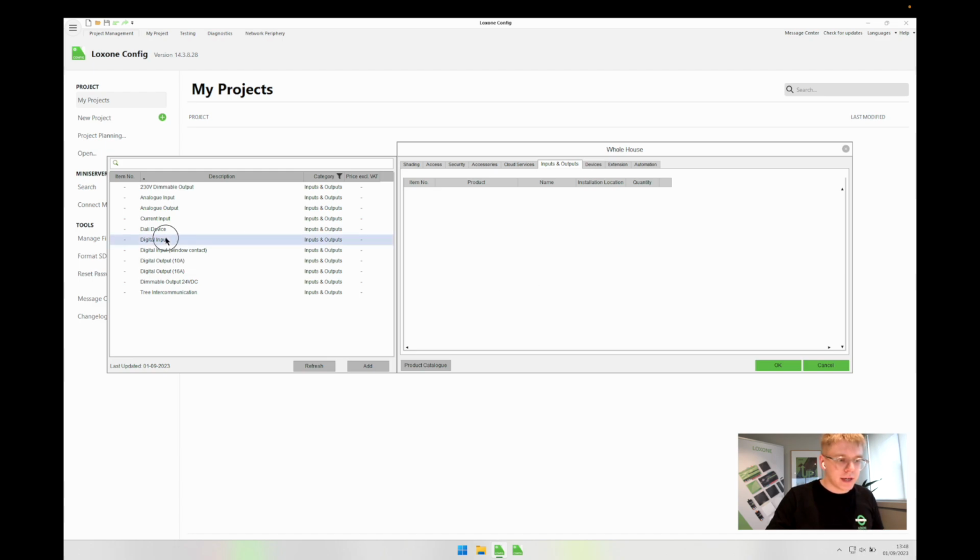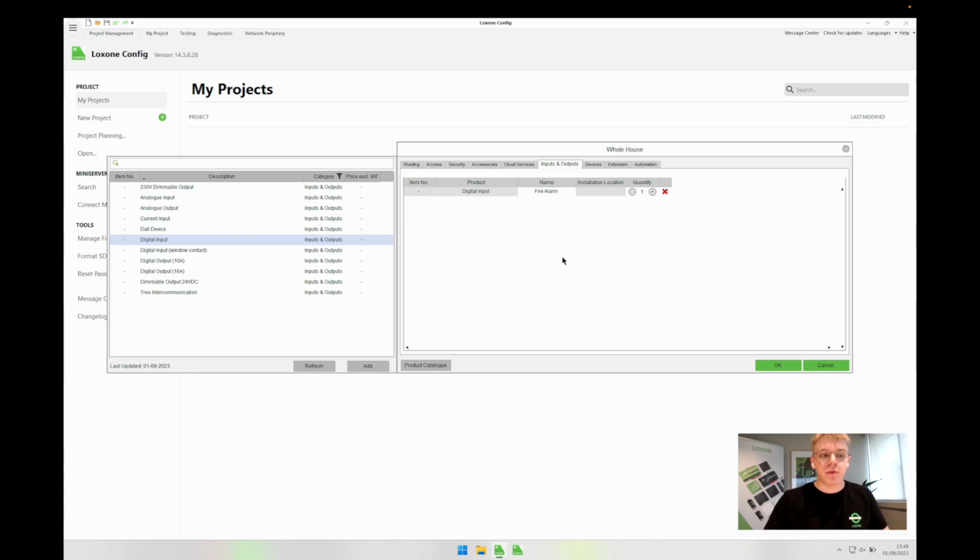So firstly, let's add the digital input, and I'm going to label this fire alarm. So this is assuming I'm integrating a third-party alarm system, so fire alarm system, and if it's triggered, it closes a contact on board and sends a 24-volt signal to Loxone to say the fire alarm has been triggered. And then we could have the speakers play a siren sound. We could even have the lights flash.